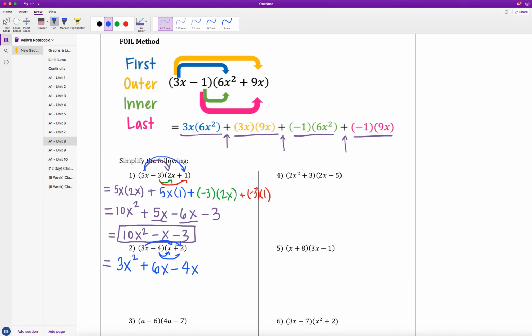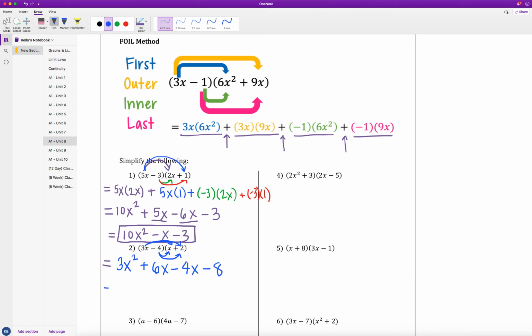Then on our last terms, we get negative 4 times 2, which will give us negative 8. So in the second example, I didn't take the time to write out the first step of the two terms multiplied next to each other. Instead, I just did that simplification in my head and wrote it down. If you would like to still write out this first step of having the 3x times the x first, feel free to do so. I'm going to jump right into the a little bit more simplified version.